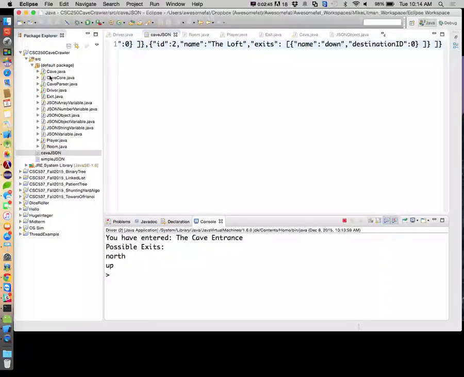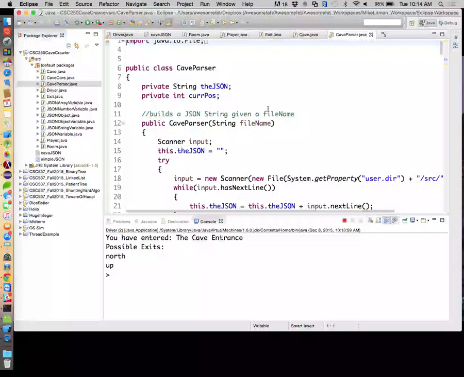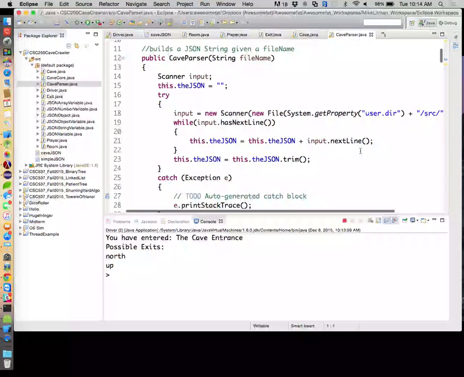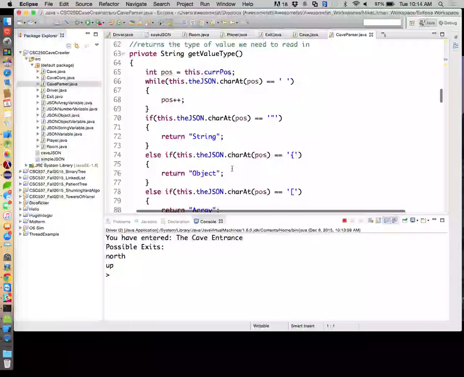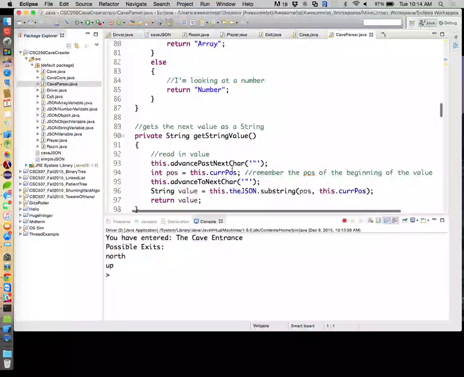Okay, so we probably want to do this inside of Cave Parser. So in Cave Parser, we built in the ability for this guy to get JSON.